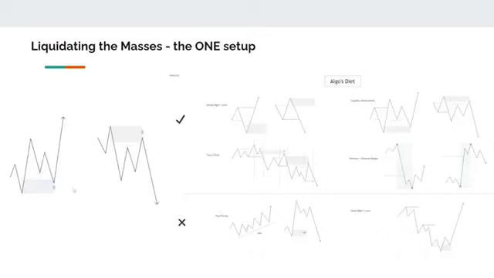So the algo diet, the one setup, right? These are the one setups you need to see before you enter. Whether it's a phase 1, phase 2, doesn't matter. But this is really it. You have a strong low, you have an inducement, you have targeted liquidity, you mitigate, you run. Same thing here. You have a strong high, you have an inducement, targeted liquidity, mitigate, run. Simple as that. That's what every entry setup will pretty much look like in its own weird way. But make sure you got this, okay? Make sure you got it.